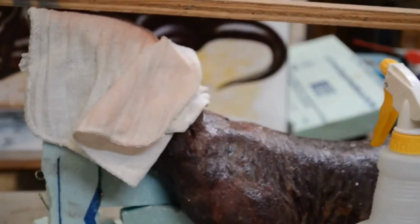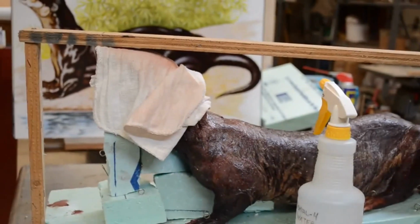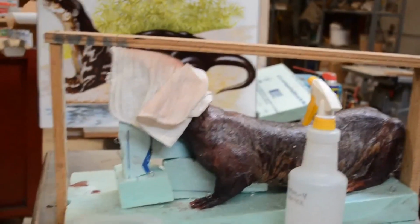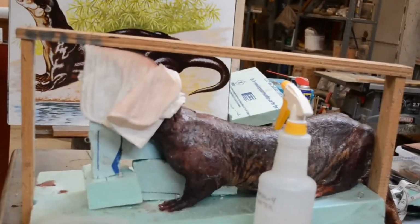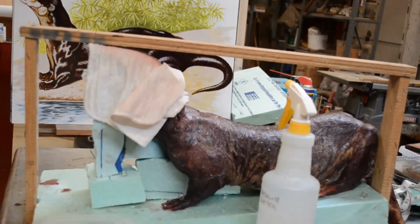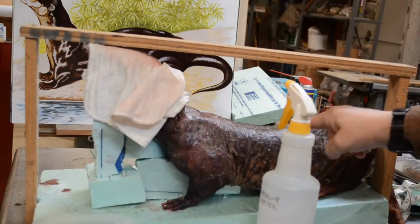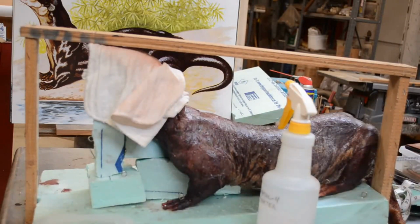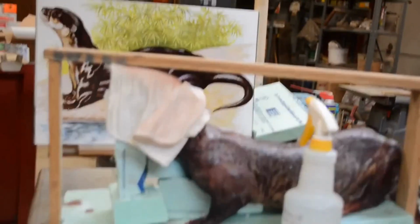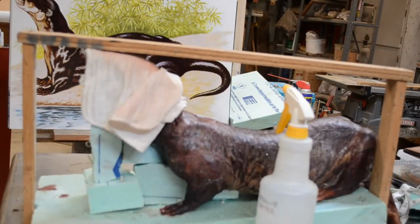Now, what I did over the weekend, I put him in the fridge. Well, I took him out last week to thaw him, and I built this little framework around him here, so that I could stitch through the carcass at his spine and be able to lift him up to match that rise on the back in the painting that I like.